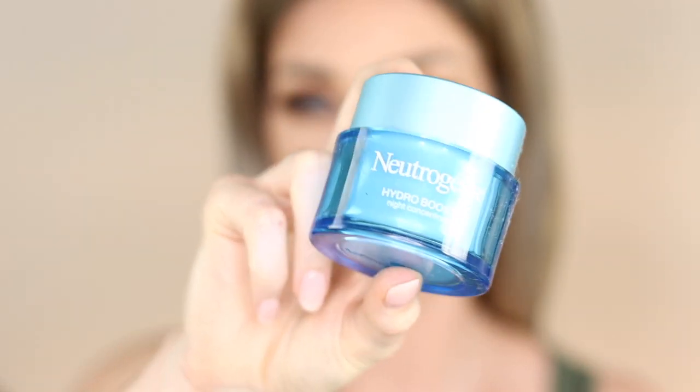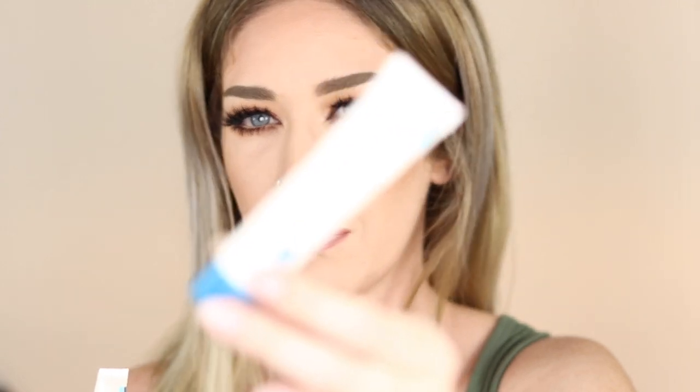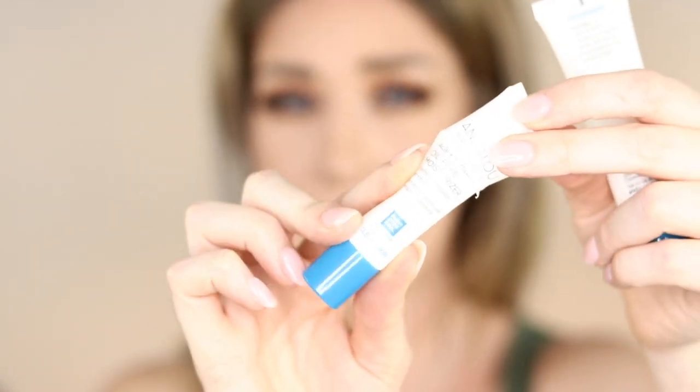I have another Neutrogena — this is the Night Concentrate moisturizer. I love the gel version, it's good stuff. I also have a few more things from that brand I can't quite pronounce — I got them in a gift set from Priceline. This is the skin-clearing range: a cleanser and an oil-free moisturizer. The moisturizer is a good daytime option but I'd give it a miss for nighttime. The cleanser was good but again I'd stick to my Effaclar.